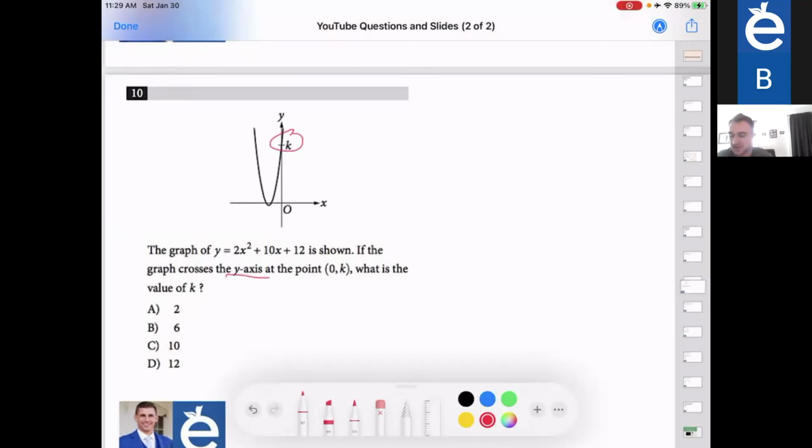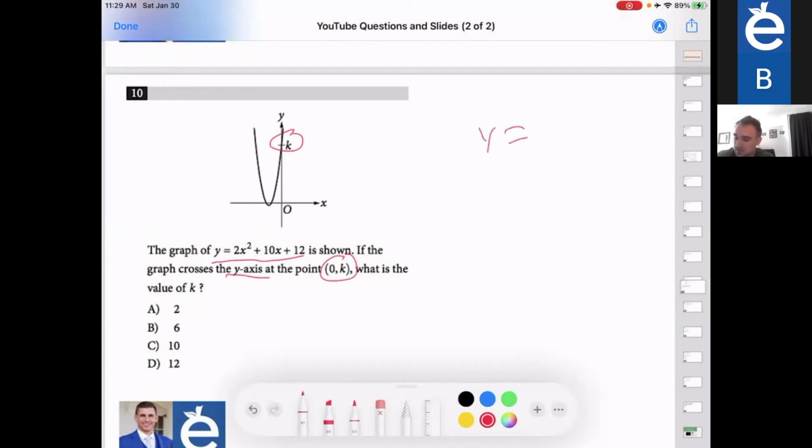That's a y-intercept. It's the point where we haven't moved off the x-axis, and that makes sense because we have this point 0, k. Our x value better be 0. So we're solving for k. K is really just the y term in that coordinate. So if we plug in 0 here as our x term into this equation, out will come the k value.